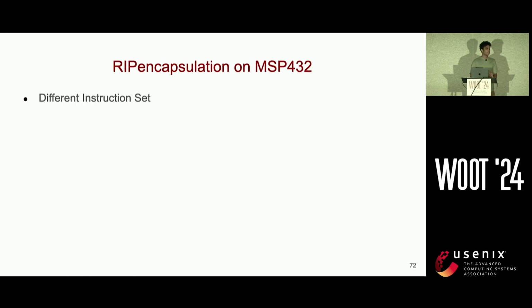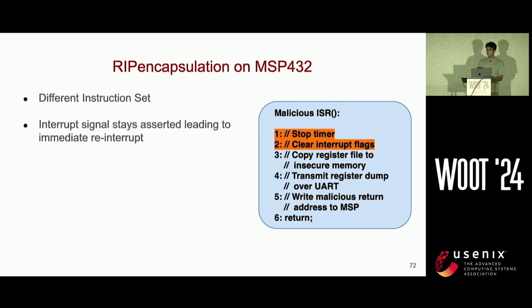So when it comes to the MSP432, the fundamentals of RIP encapsulation remain the same. But obviously, because they have two different instruction sets, there are some noteworthy differences, the obvious one being different instruction sets. More interestingly, in the MSP432, the interrupt signals stay asserted even after exiting the malicious ISR, leading to immediate firing of re-interrupts.